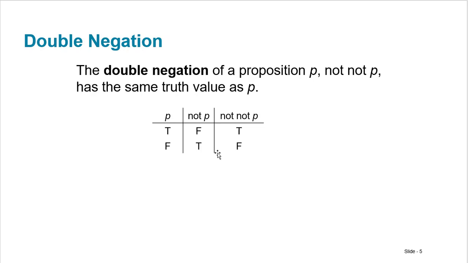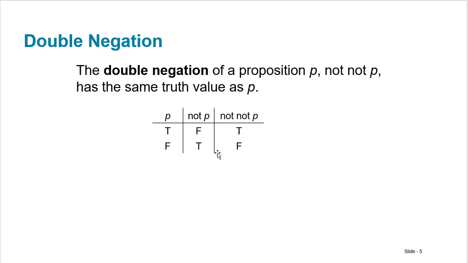Okay, so the double negation just gets you back to the original. So if your proposition P is true, then of course not P is false, but then not not P becomes true. So, in English, it's stupid. You wouldn't say that, my hair is not not black, or my hair is not not pink. It's a double negative. It's silly. But we have to think about these things in terms of logic.